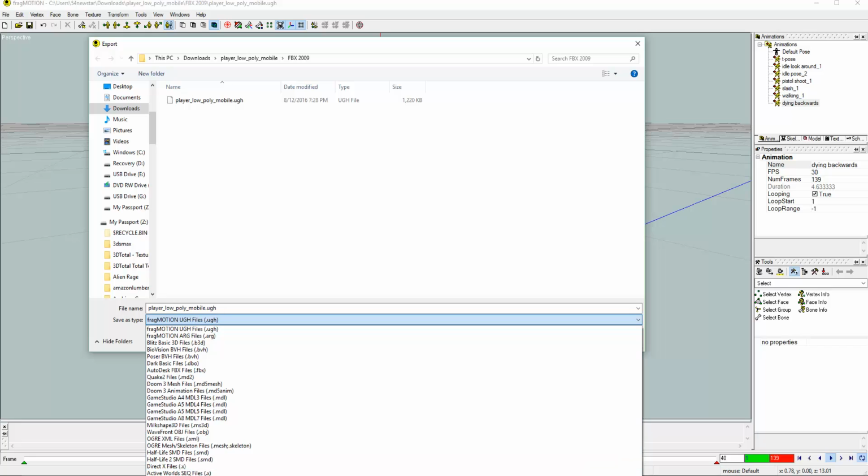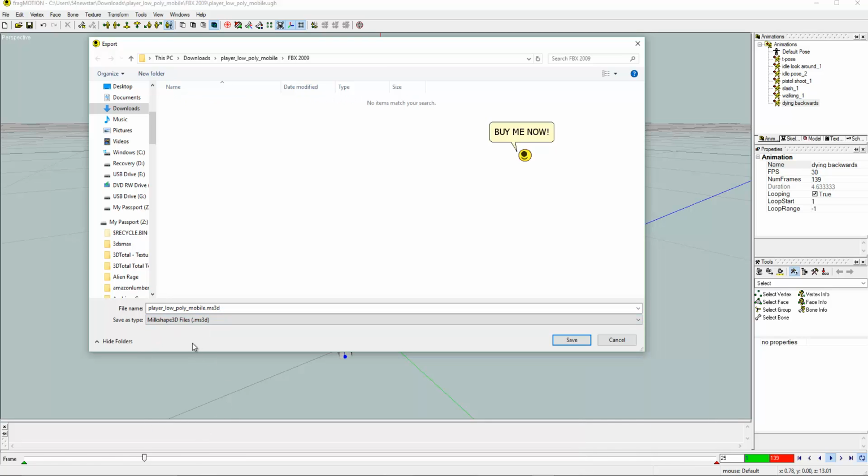But what we're going to do is, if you look, we can save this as a whole bunch of files. But what we really need right now is .ms3d. Why? Because Copper Cube 5 does its best animation in MS3D. There's a couple other animation formats, but to me, they don't really export that well unless it's a custom .x or DirectX file, and that's in Blender, and even then it can get kind of tricky.